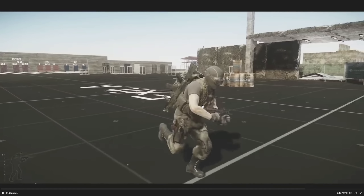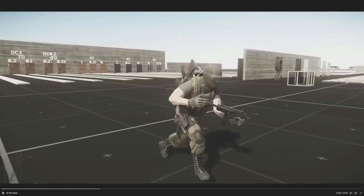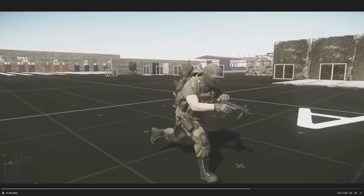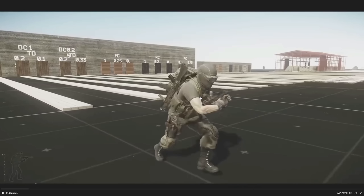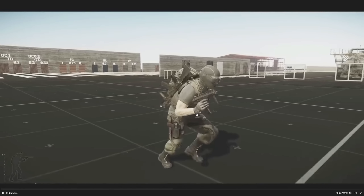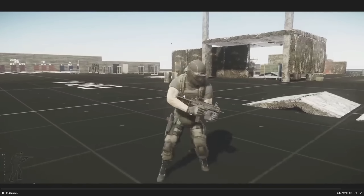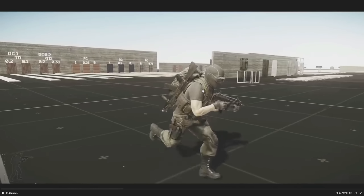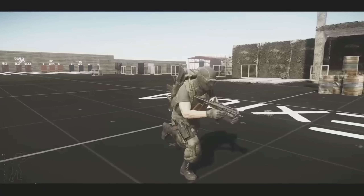It looks very, very natural. But the thing that I love the most, and the thing that is being shown here that we don't see in Tarkov right now, is some physical motion with the backpack attached to his back. You can see the load shifting ever so slightly from left to right as his hips and back make that whipping motion — he's moving his hips, which are followed by his shoulders and his arms, and his back sliding from low to high, left to right, right to left, changing the load, swaying back and forth. And the AK whipping from high to low and left to right at the same time looks very, very fluid and very natural. This is really the first time that we've seen load swaying on anything in Tarkov.